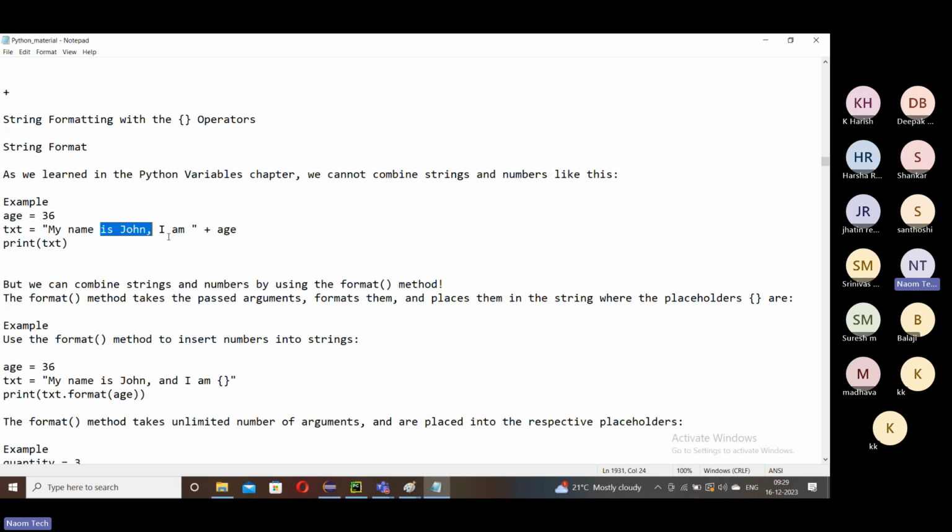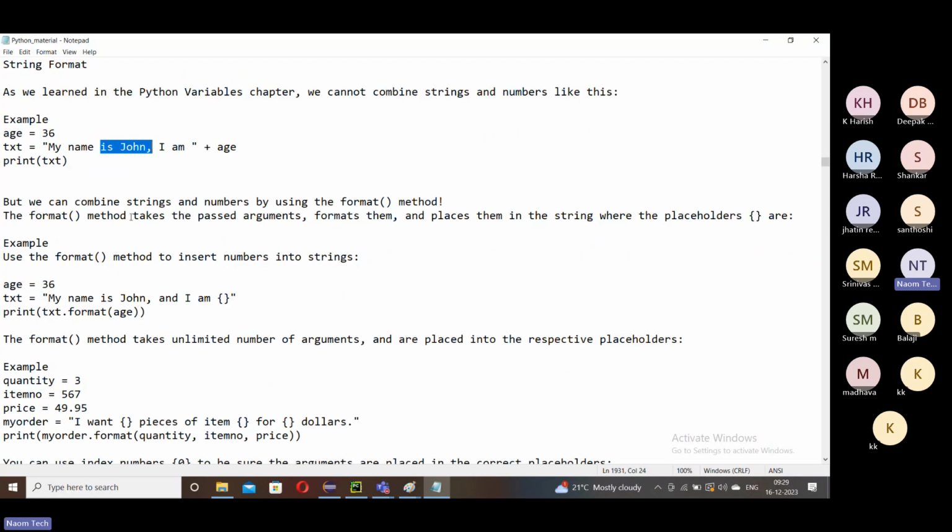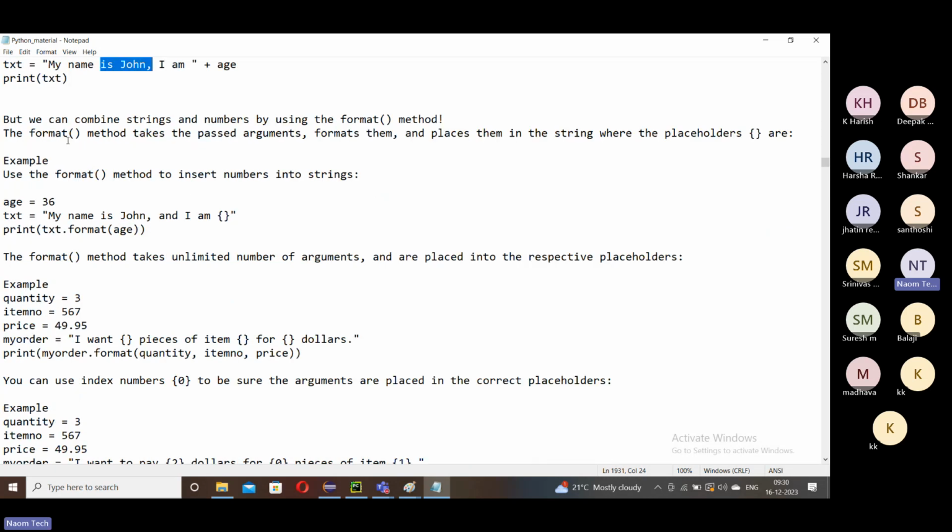But you can see here what the Python people are saying: we can combine strings and numbers by using the format method. That's what they were saying. Let's see that example now.